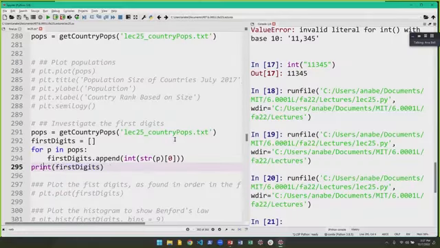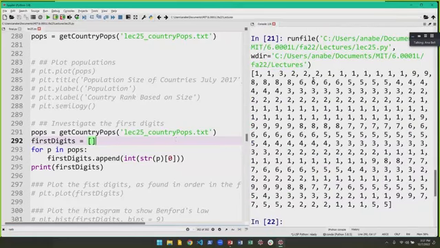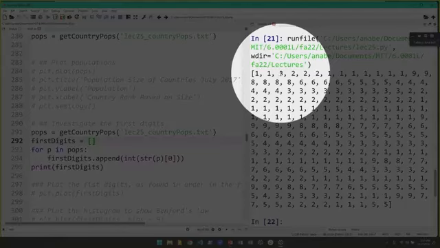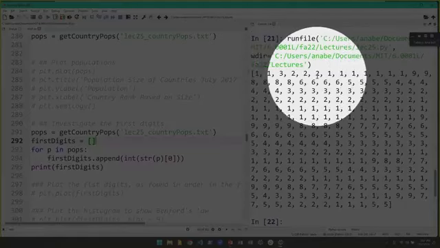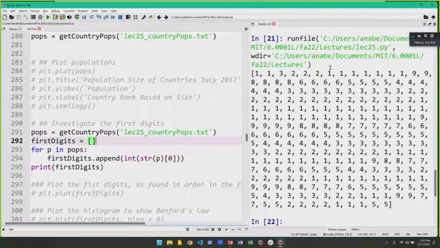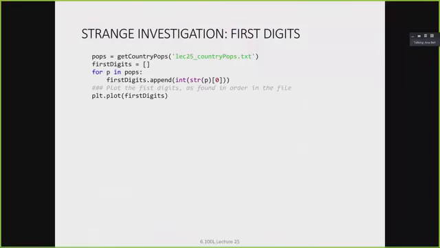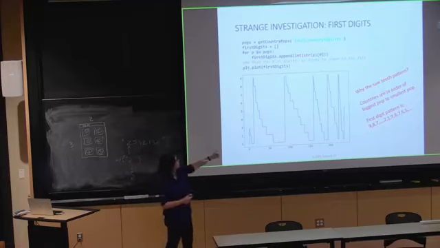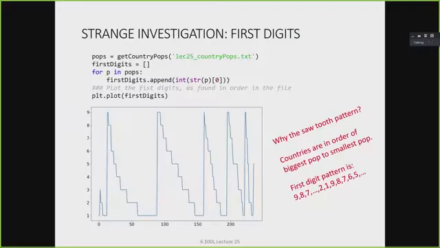So I'll print that for you just to give you a sense of what it looks like. So we see this, right? So we had 2 countries up at the top that had 1 billion people. Then the next country down had 300 million people, then 200 million, then 200 million, then 200 million, 100 million, and so on, right? So just extracting that first digit, we see this pattern of values. Okay? So if we plot that list in that order, we get a plot that looks something like this, right? It's a nice little sawtooth pattern, right?